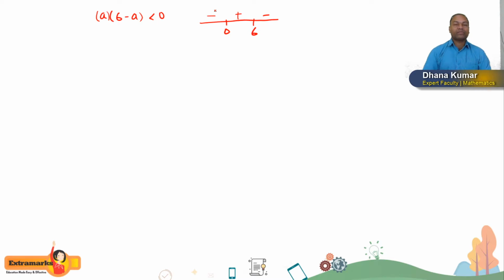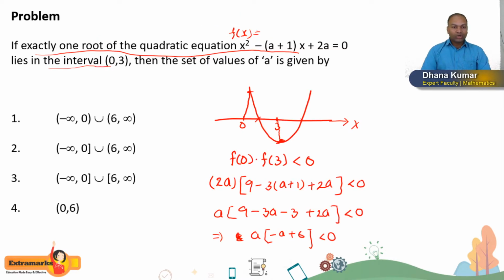Plus, minus. Okay. Here inequality is what? Less than 0. Less than 0 means negative or positive? Negative. So negative for what? This area and this area. So that is a less than 0, comma a greater than 6. Fine. But in options you see, okay, here closed 0, closed 6, open 6 also is there. But here there is no equality. Few students blindly will mark first option, but that is wrong.